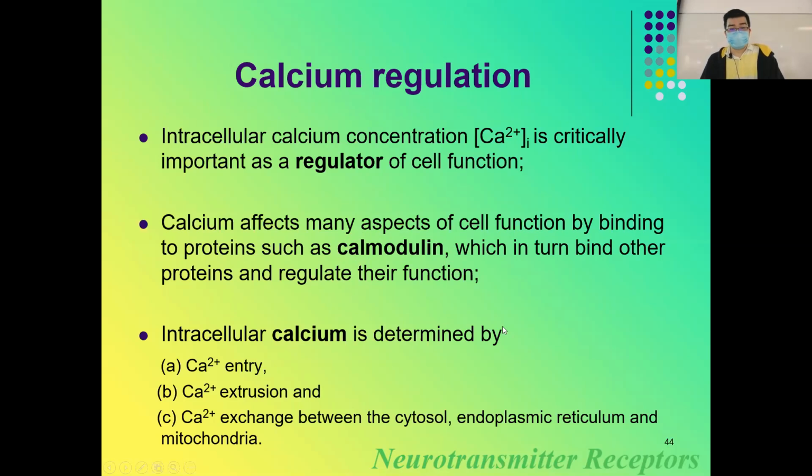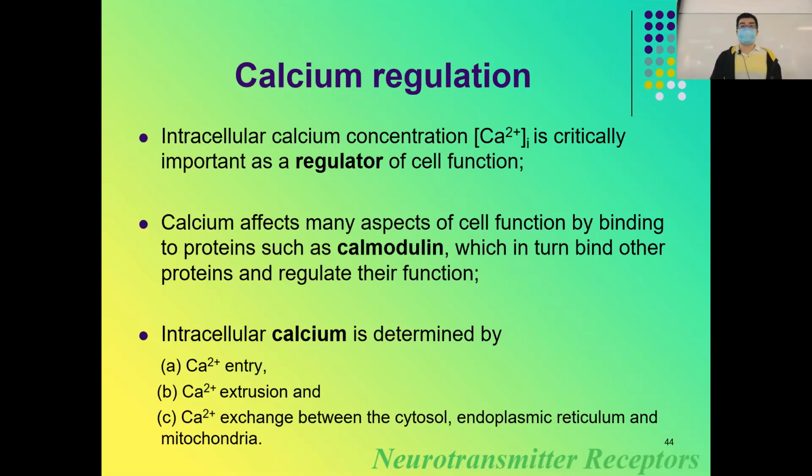The intracellular calcium is determined by calcium entry, calcium exclusion, and exchange in the cytosol and the endoplasmic reticulum. Now, actually, in the neurons, the calcium level is kept at a low amount. So one of the calcium's importances that you have learned about is in the synapse. Still remember, the rise of the calcium will cause the release of the neurotransmitters. So you can think about if a lot of calcium is going into the cell, it will release a lot of neurotransmitters. So either it will be good or it will not be that good.